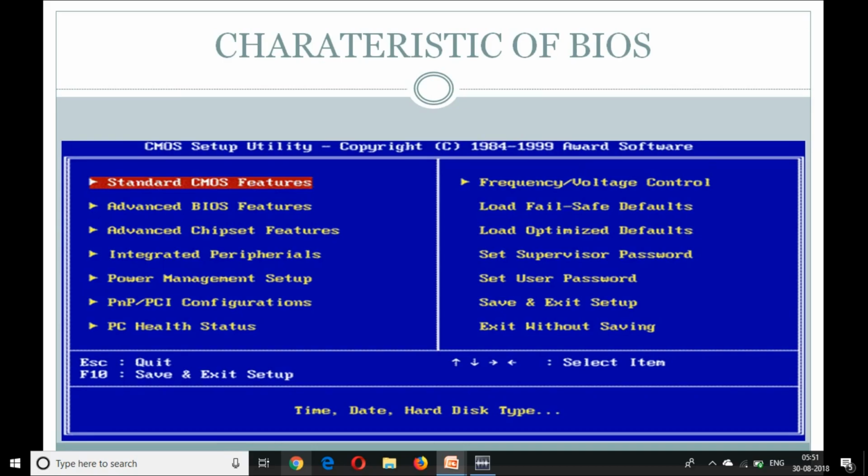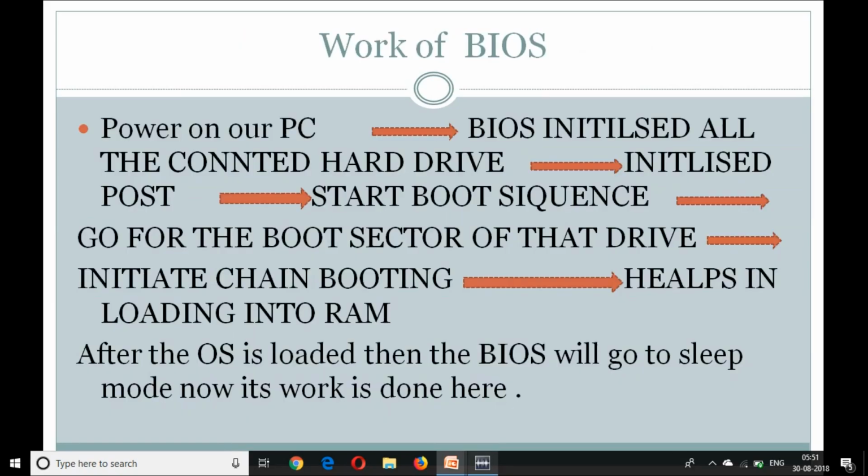Now the work of BIOS. When we power on our computer, the BIOS initializes all the hard drives connected to it, and then initializes POST, or power on self test, as I mentioned before in our previous video. In POST, the BIOS will check all the peripheral devices connected to our motherboard, such as our graphics card, mouse, keyboard, as well as many other devices.